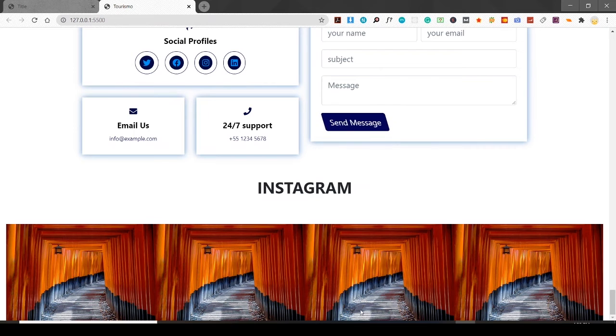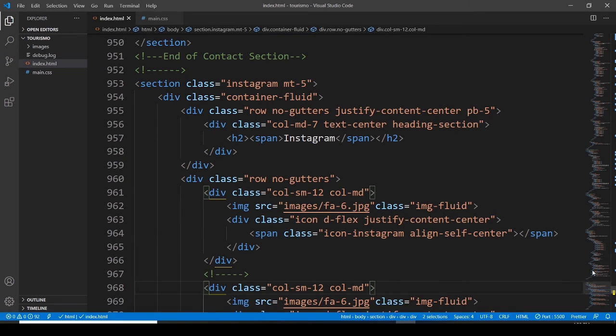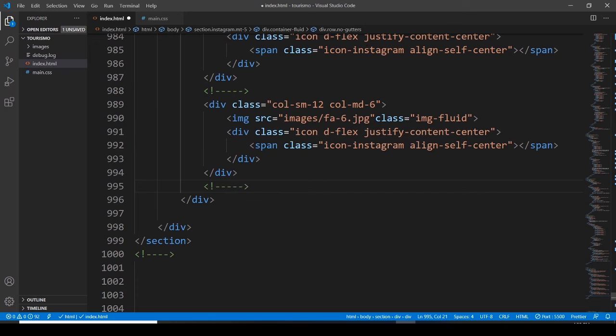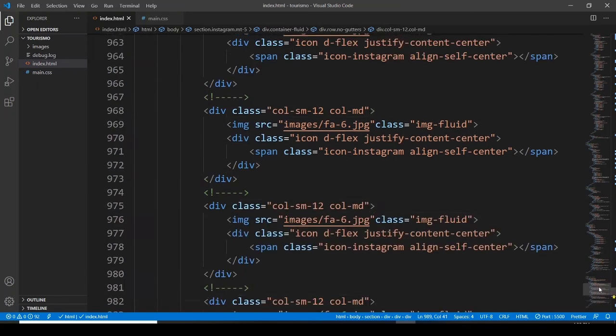So let's go with another image here in this space. Now let's change the images only, and the rest of the things are going to remain the same.